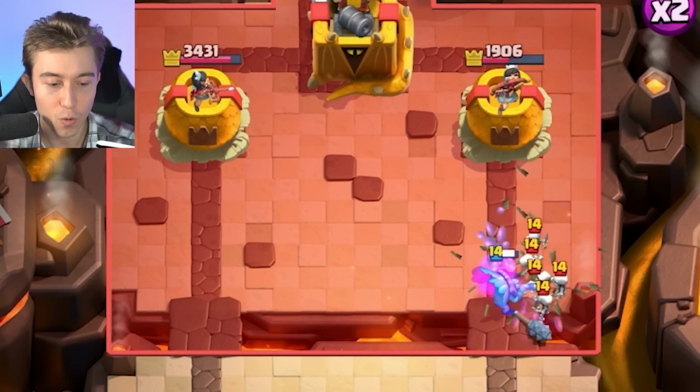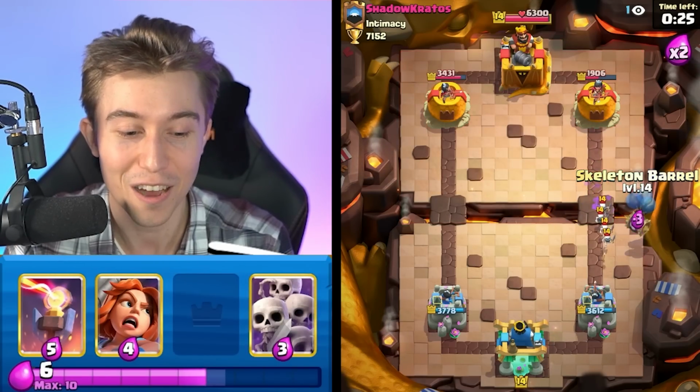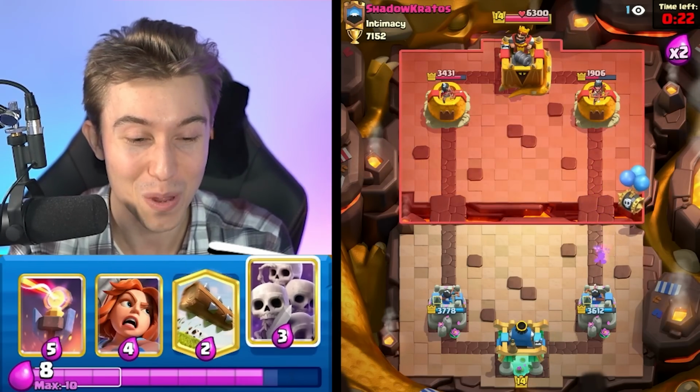The Dark Goblin locked onto the tower for one hit. That wasn't that much damage, but it was still something enough to cause our opponent a little grimace. He wasn't happy about that for sure.